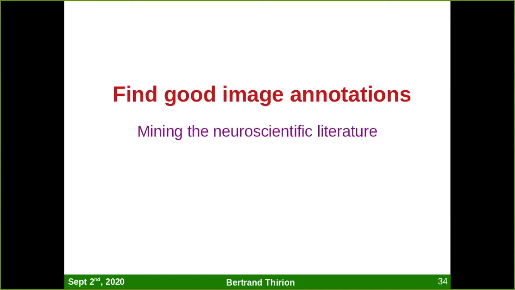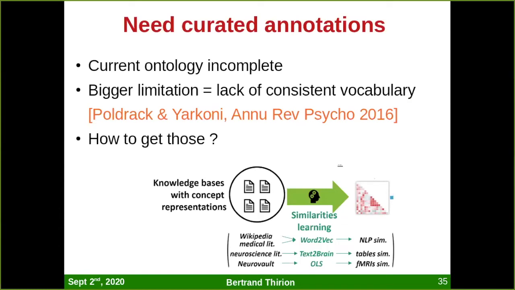So here I'm really presenting some image-based decoding or meta-analysis, if you like, but we need to compare it to coordinate-based meta-analysis that has been used successfully by the community for decades now. So I will present some new attempts also to mine the scientific literature. The motivation here comes from our previous experiment. You see that most of the noise in this analysis is not in the data, in the fMRI images, it's in the way we label them. So we need to learn to label data. For this, we need some simple yet consistent vocabulary or ontology to describe cognitive processes. Of course, we can rely on knowledge bases, but we need to find a balance between what knowledge bases tell us and what data tell us.